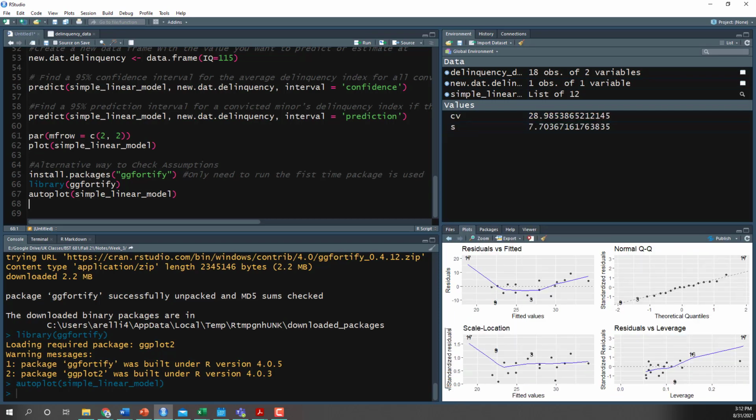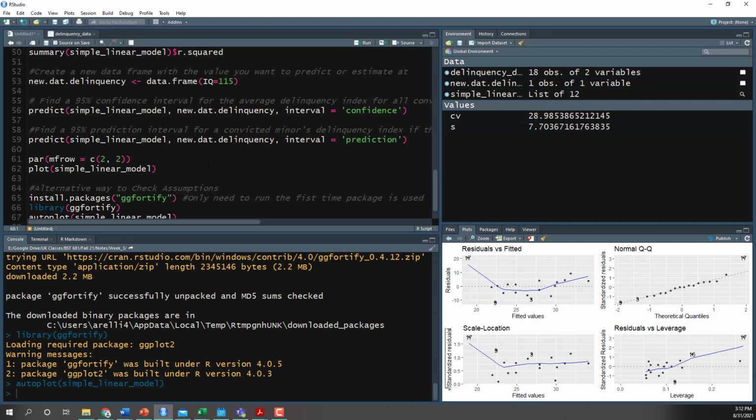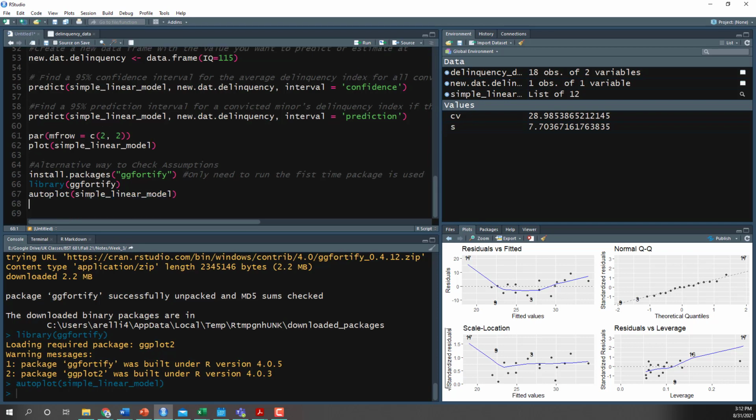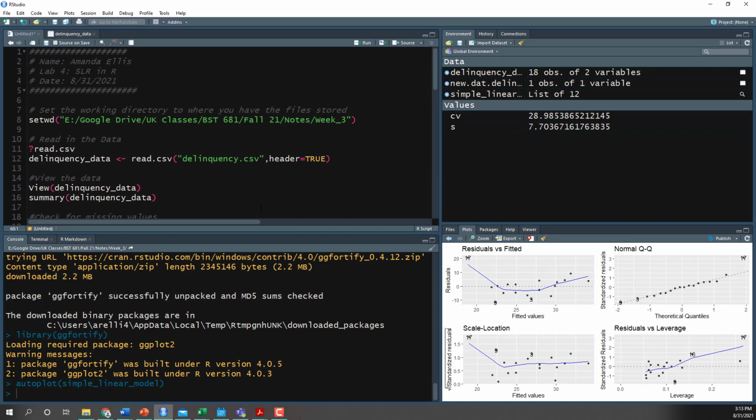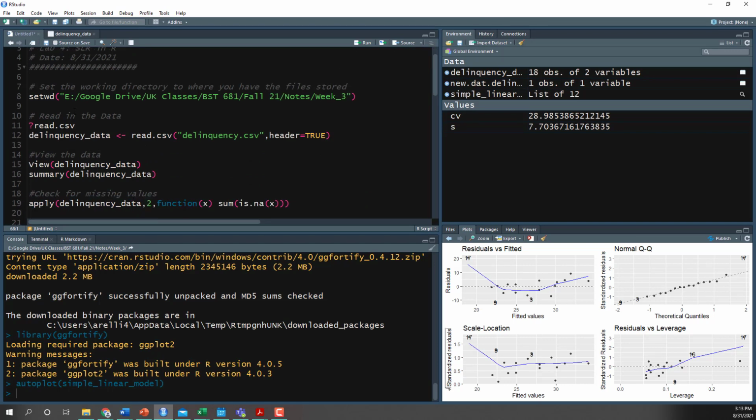All right, so that demonstrates all of the sample code that you have using the delinquency data set. The questions in the lab are now going to ask you to do the same things, but using the Happy Planet Index data set as well as the ICU data set. So you shouldn't need any additional code. You'll just need the code that is here, but you will need to go through and systematically change this. So for example, when working with the ICU data set, you're not going to read in the delinquency data, you'll read in the ICU CSV.